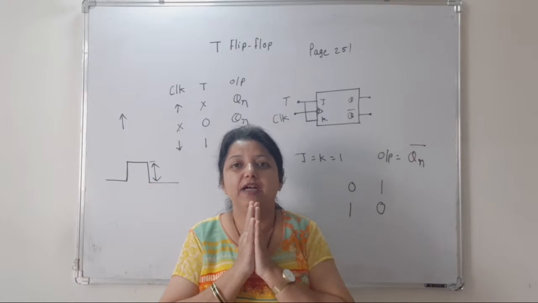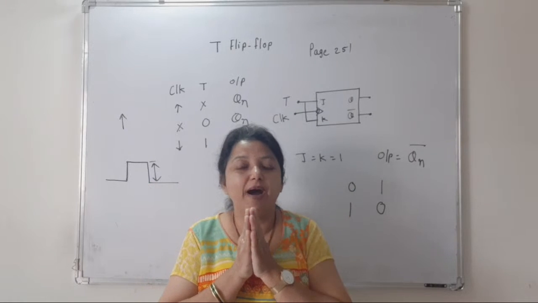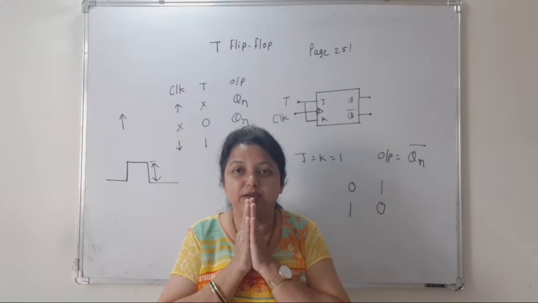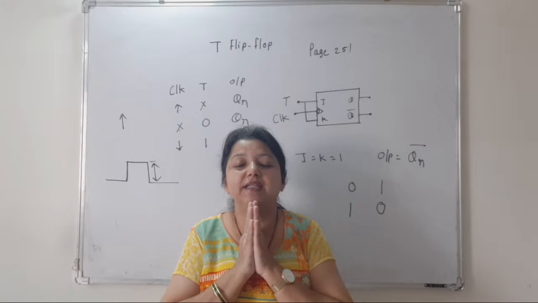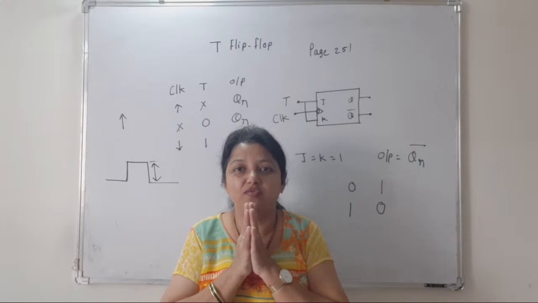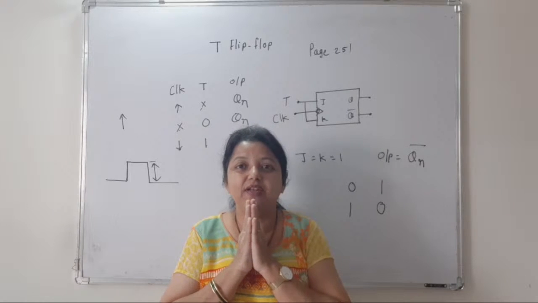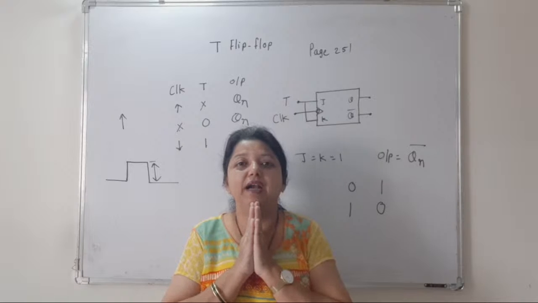Don't bother about that, but you have to understand. You cannot learn the truth table of each one in parts, because so much similarities are there and a single change in every flip-flop. So it is very difficult to remember or learn that one. You have to understand, then only you are able to write the truth table of that flip-flop. Okay.